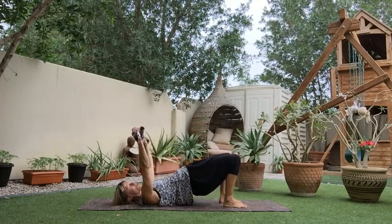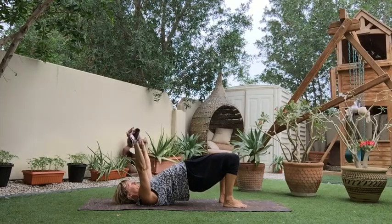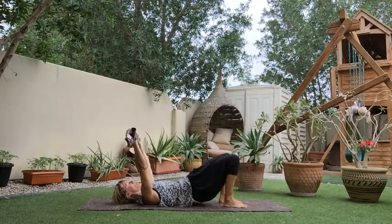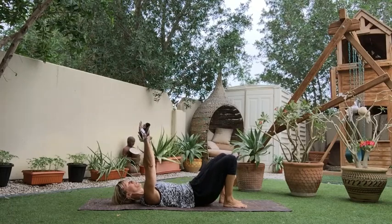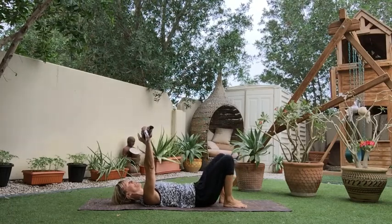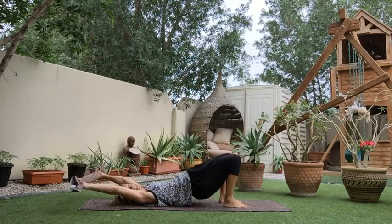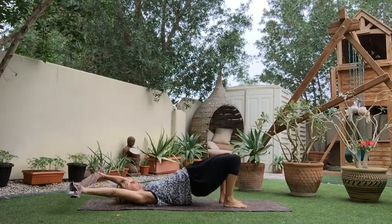This is your ice cream scoop out. Inhale at the top, exhale. Now you can do this with your arms above you like this, or you can do a couple more with your arms over, not touching the floor, but extended, extended, extended.